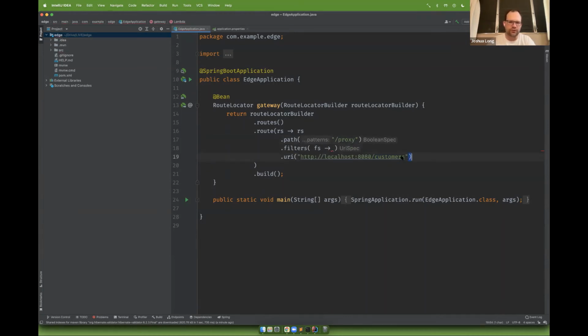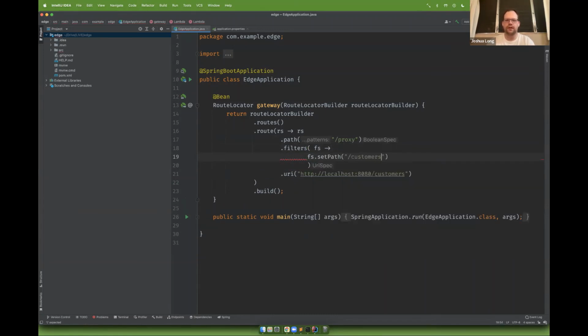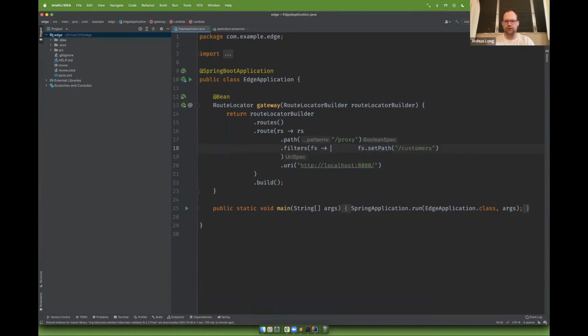Therefore, the outgoing request that's going to be proxied to customers, if Spring Cloud Gateway is just following the rules, will try to call this endpoint, customers/proxy, which doesn't exist. So we want to use filters to change the downstream path. So given a request coming in for /proxy, change the path to /customers and then send it to this host and port.